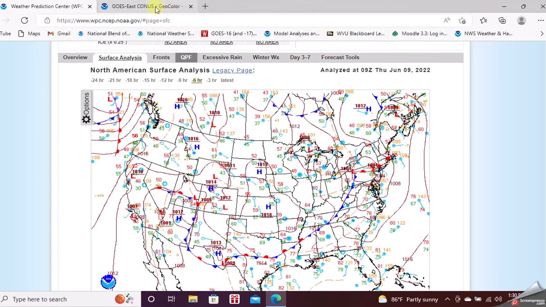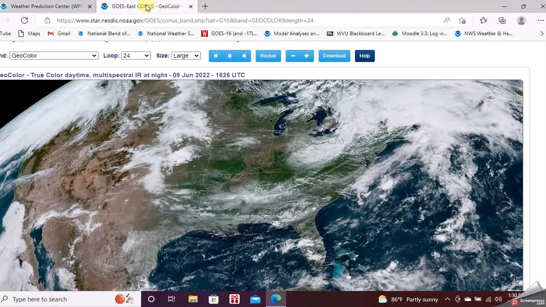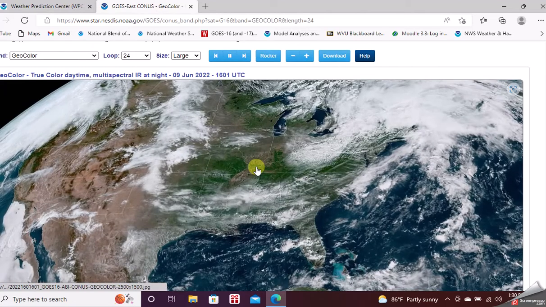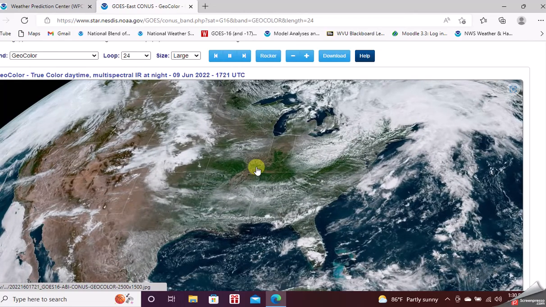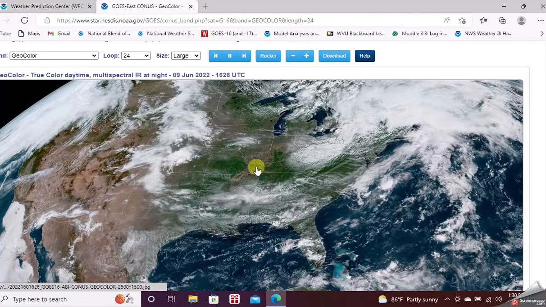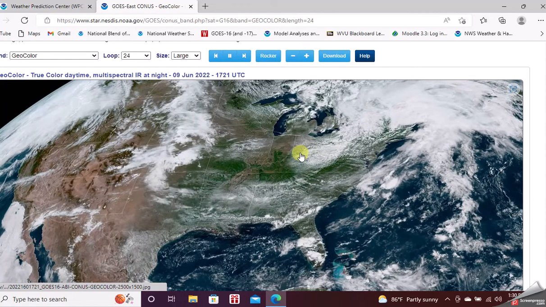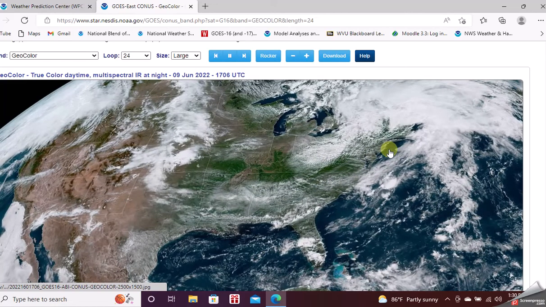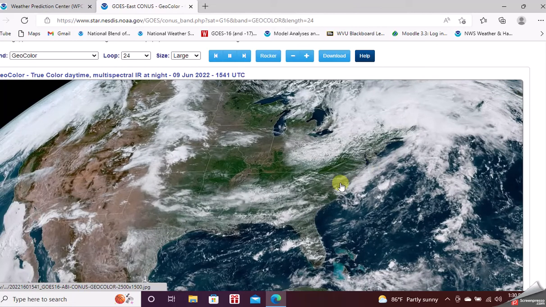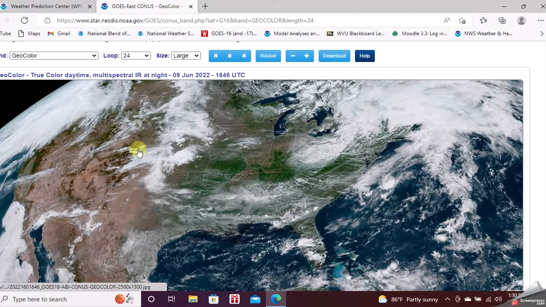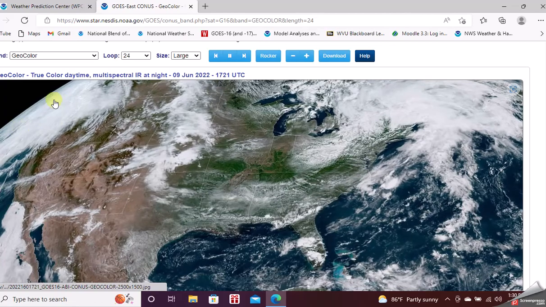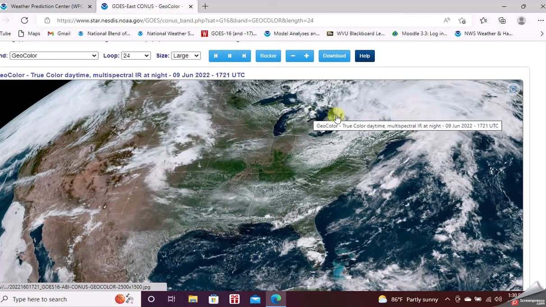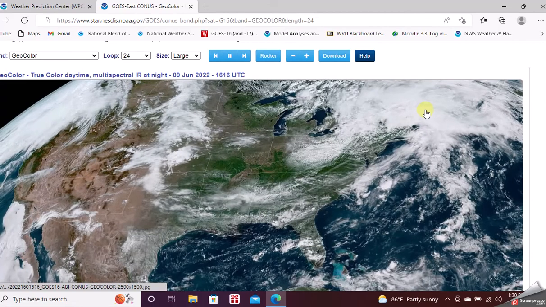Let's just take a peek at this on satellite image. This is just a visual satellite. So suppose you were up in orbit just looking down with your eyes, this is what you would see. You can see clouds over parts of Ohio into the mountains in West Virginia. Here is that cold front that we saw along the eastern United States. And guess what? There might even be some thunderstorms trying to form along it. Here is that storm system we saw out on the west coast coming in, with lots of clouds. That low has a lot of precip with it. There was a low to the east here, and that's right over this area.